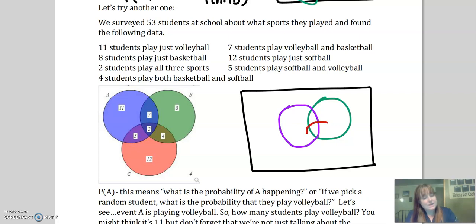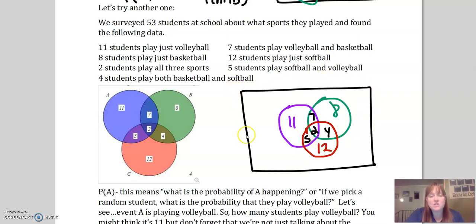And you see, they can intersect, right? Because someone can play all 3 of those sports. If I said volleyball and football, those happen at the same time, so you couldn't intersect. They would have no intersection, right? Okay. So then we just fill it in with the information we know. It says 11 people played only volleyball, and we can just fill this in. So this right here between the purple and the green would mean people who played volleyball and basketball, right? But it's not inside the red circle. So the 7 people who played those 2 but did not play softball would be here. And this where all 3 of them meet is going to be the 2 students who play all 3 sports, and so on and so forth.